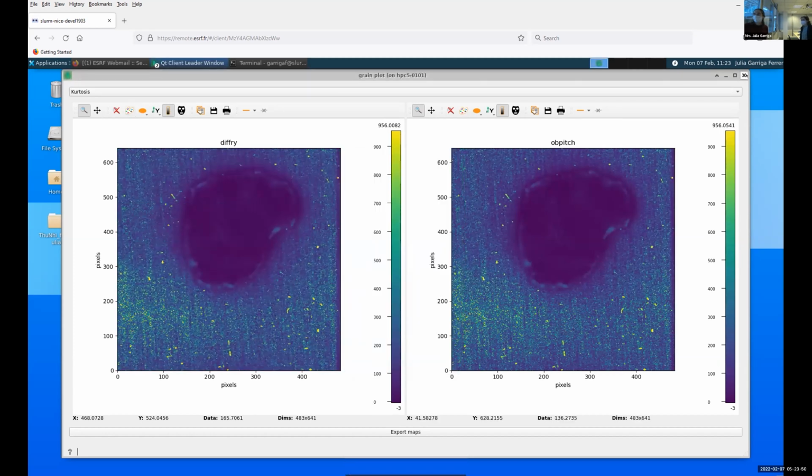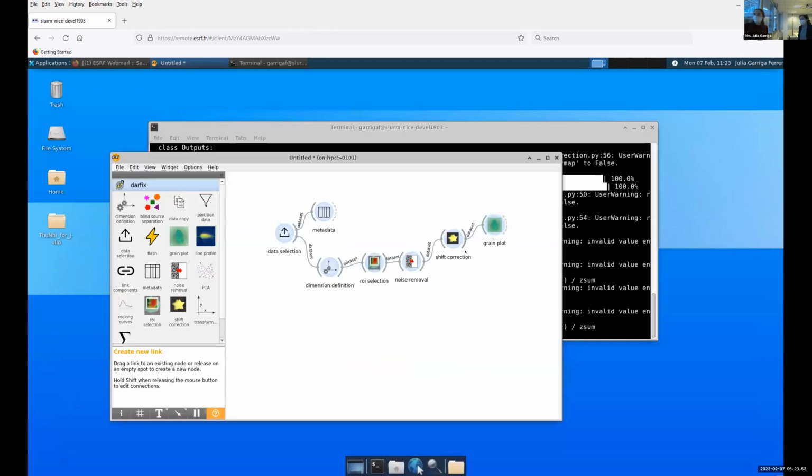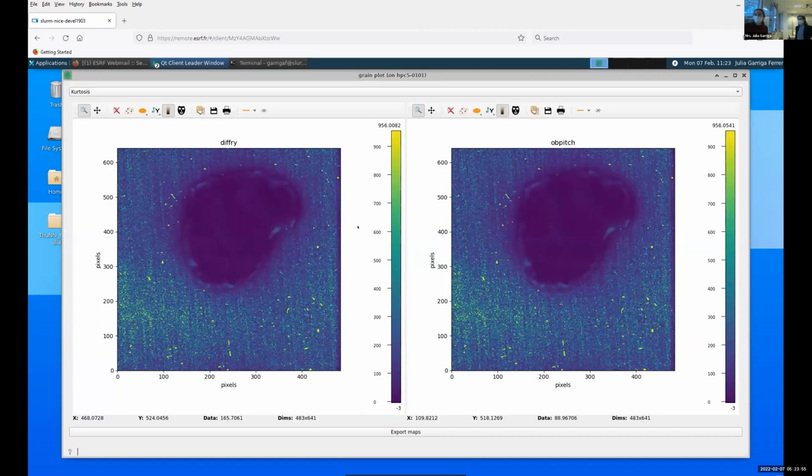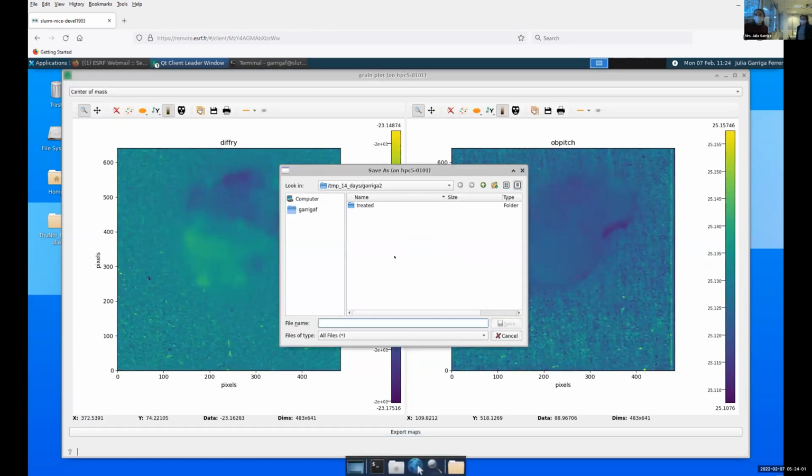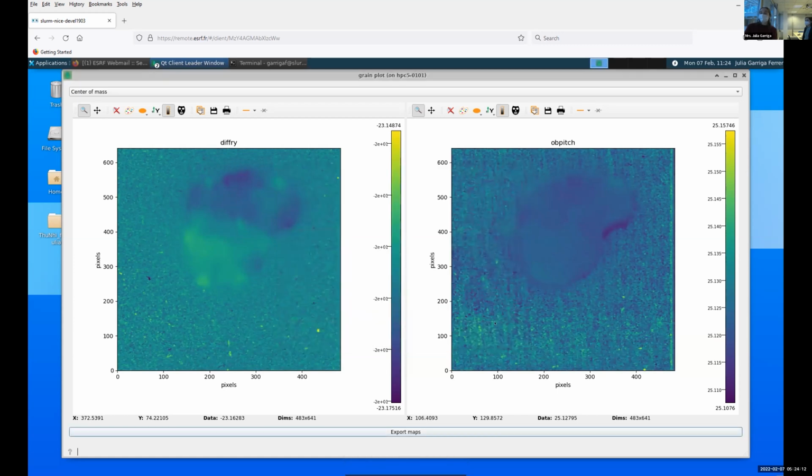Exactly. Okay, so then we can go to another thing. When you are in the rainbow, you can export your maps. It will export your maps in an HDF file. If you want to try, it will export all of them at the same time in the same HDF file. The only thing is that you cannot see it directly using the viewer in HDF5. To view this kind of maps, we usually use Silex. Silex allows you to view HDF5 very easily, just by doing Silex view.